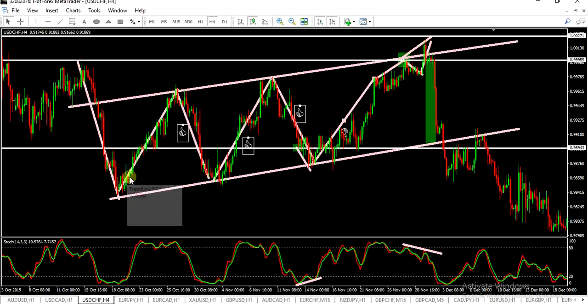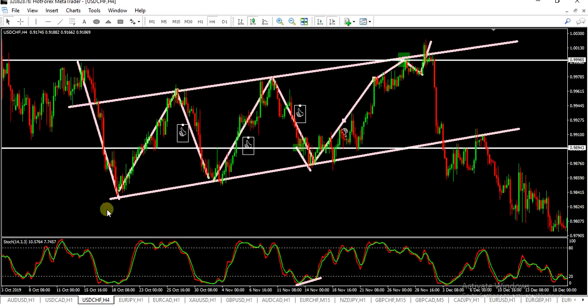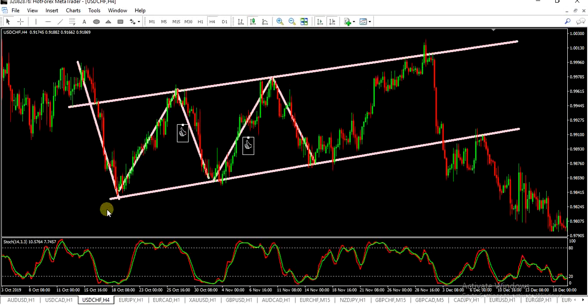So out of how many trades, guys? 1, 2, 3, 4, 5. You won 4 trades inside this channel and lost just 1. Is that not a good strategy, guys? Inside one channel of 5 swing highs and swing lows, you won 4 trades and lost just 1. And from all the winnings you made a good risk to reward ratio.